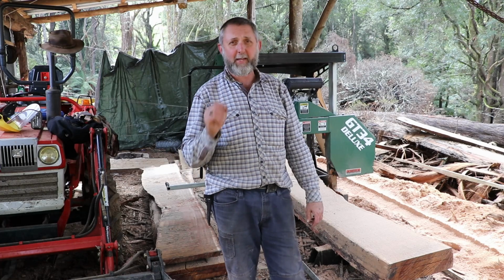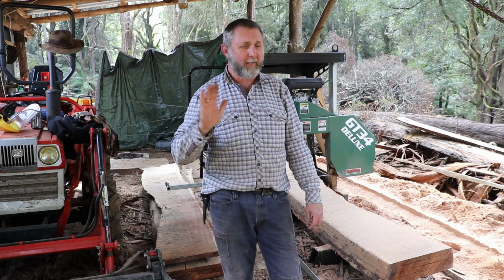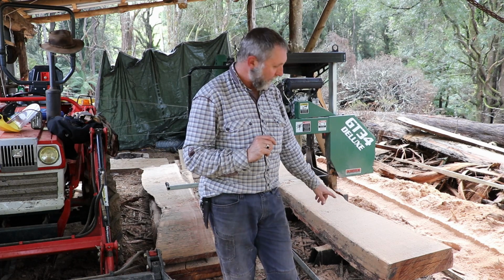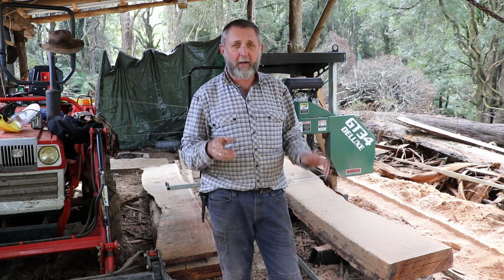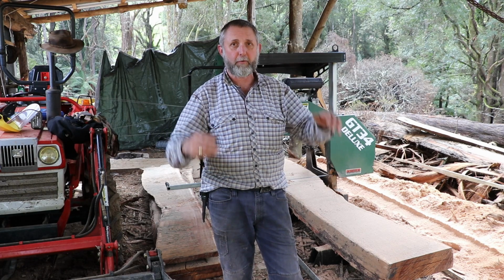But because that is a thinner blade, I think that's what was going on. Because as soon as I worked that out and I just kept constant pressure on the whole way and never eased off, even if I stopped for a second, I just still kept the pressure on, that blade never jumped off. And I did the last three full lengths without the blade jumping off. So some of it was a little bit of the tweaking, but I think right towards the end, it was because I was easing off on the pressure and the mill was coming back ever so slightly. It was enough to pull the blade off.